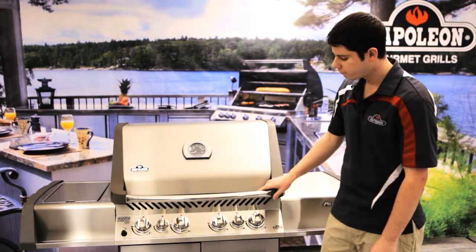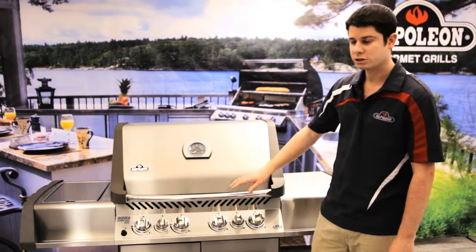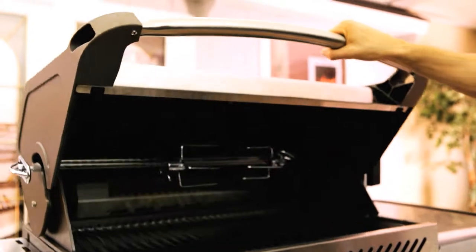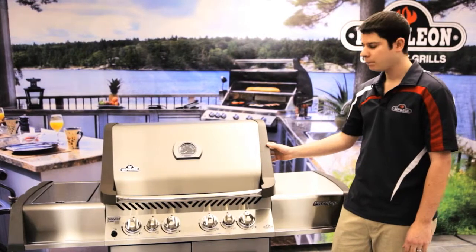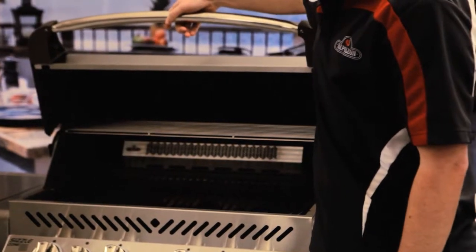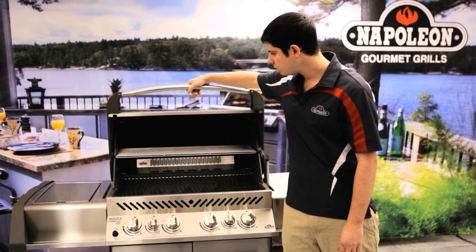So as you can see, this is a beautiful stainless steel unit, and with a 304 stainless steel lid, it just looks absolutely beautiful. What we have at the end here is our cast aluminum end caps, and the reason we do that is for rigidity. So when you pick it up, you can see that it's very, very rigid and it's not going to be wobbling all over the place.